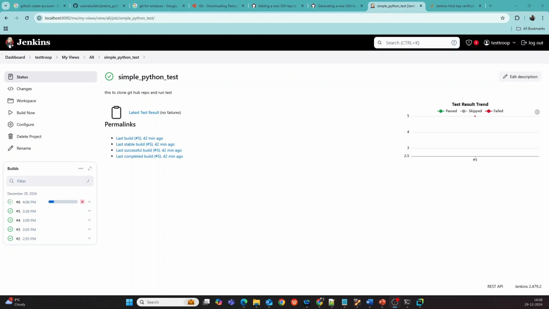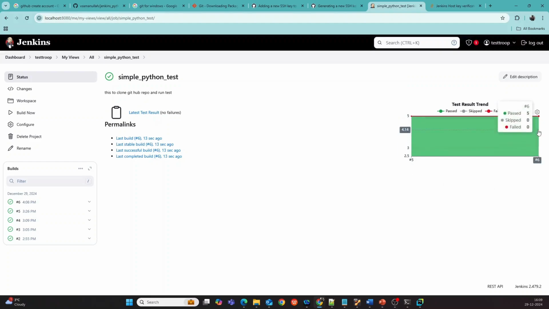So build number 6 is triggered and the execution is complete. If you see here, it has shown us a different graph from the first time. It shows the aggregation of your results, right? If I execute another time, this is build number 5, all the test cases are passed.